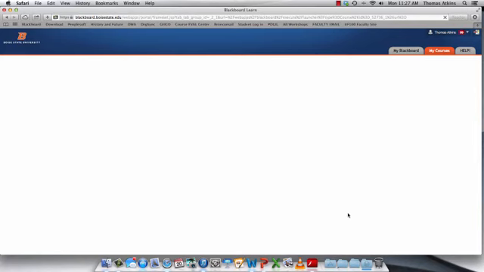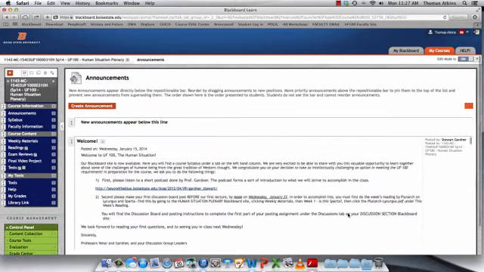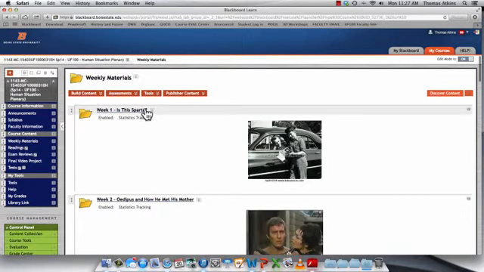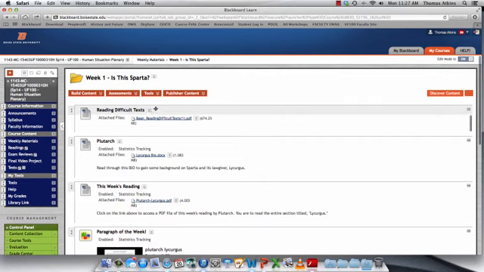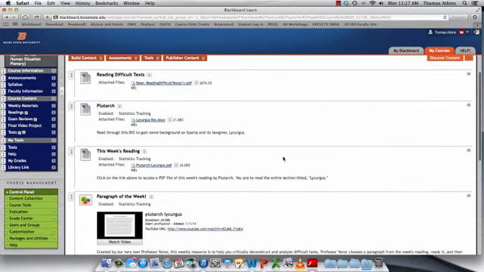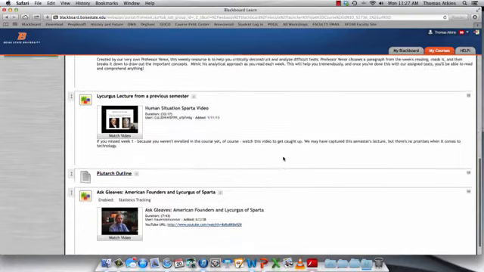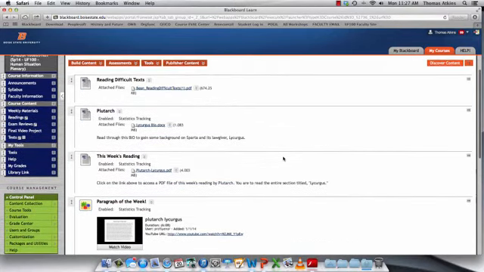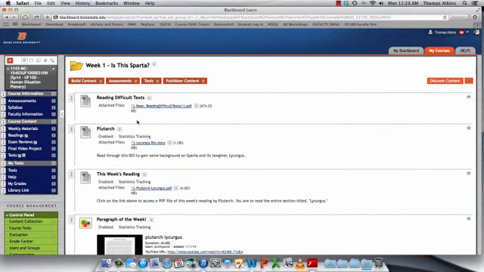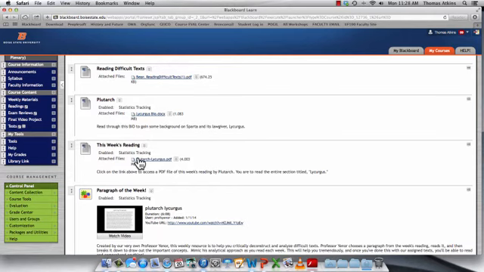And again, an important resource in the plenary is simply the weekly materials. And that is this right here. In the weekly materials, let's take a look at this week. Week 1 is the Sparta. You will find some helpful resources for you that week. And so what we have in this folder, for example, is, one, we have the reading for the week. Oh, excuse me, that's right here, this week's reading.